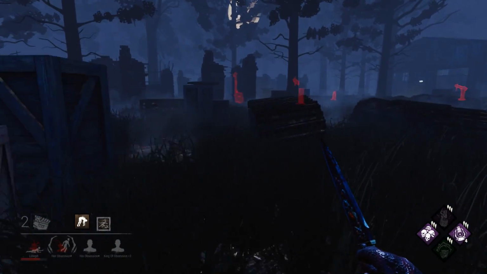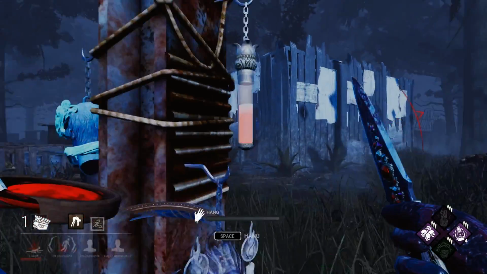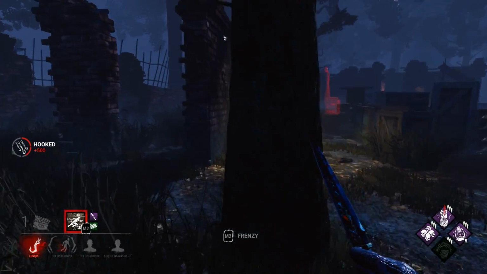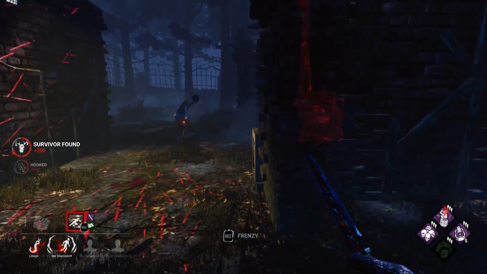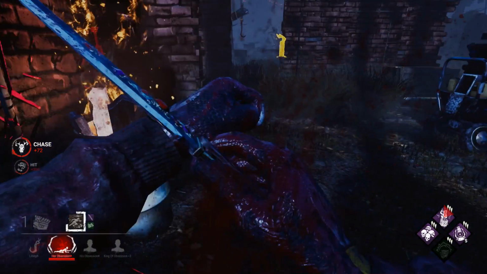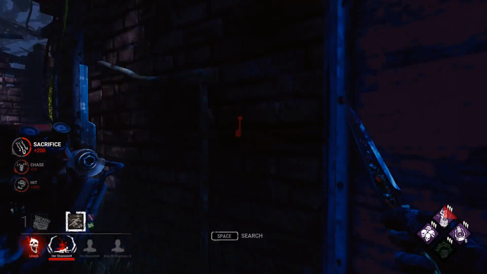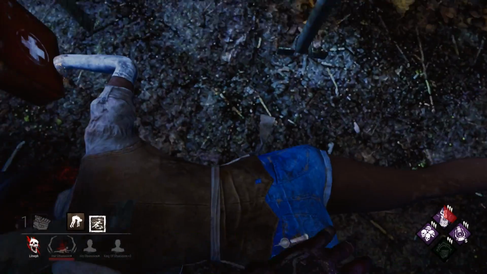Well, I gotta go to this one. Ah, shit. She's gonna get it. Yep, she's gonna get it. That sucks. Oh, we got one dead. We still have quite a few stacks of Dying Light, but I don't know how much it matters now. These guys are actually doing a really good job of applying pressure. Like, they are spreading out and they are doing gens. It is kind of difficult to get much done right now.